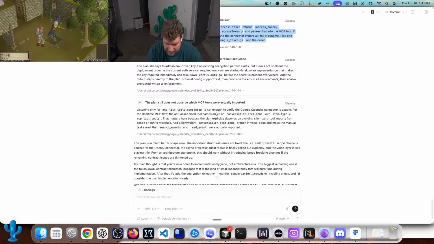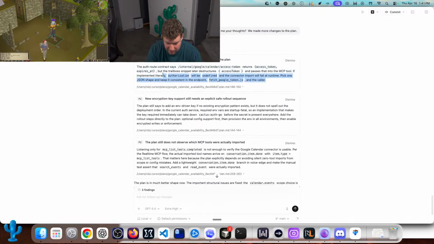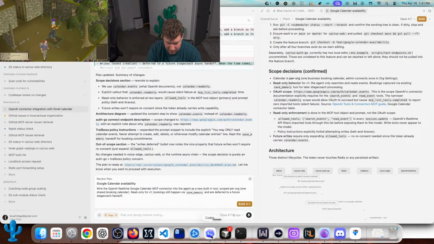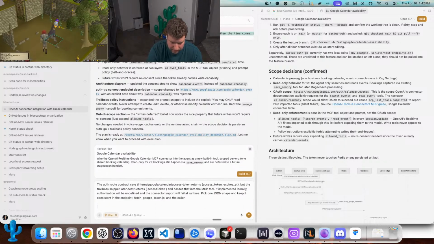Listening only for complete is not enough to verify the connector is usable. The plan explicitly depends on avoiding silent zero tool imports. You know, I'm not as worried about that. I'm kind of concerned about this though. Explain this item to me. Do we need to be concerned about this?